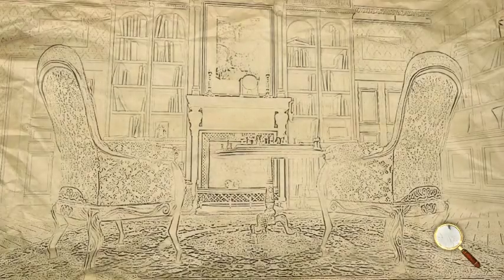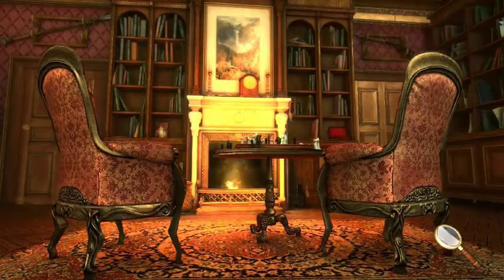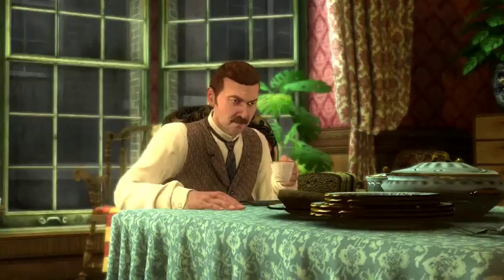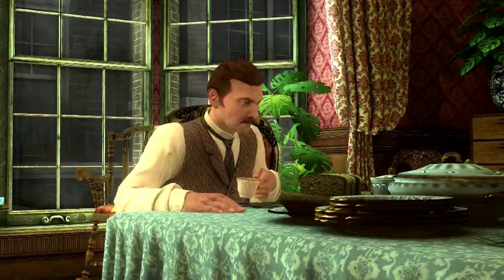Okay, so he had a cabinet to show off the necklace. I can understand that. And he puts it in a safe, I guess, at nighttime or whatever. So, now we're back to... Oh, okay, we're back on Baker Street.